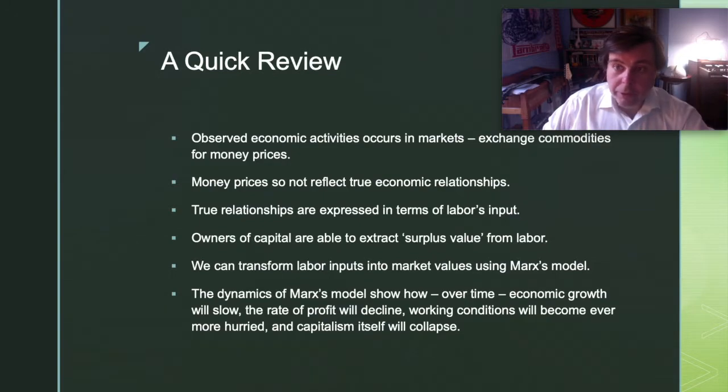We also saw in earlier videos, we developed Marx's basic economic model, and then we saw how we can transform these labor input values into market values. This is known as the transformation problem. And in that model, we saw the beginnings of how over time, if we were to run the model repeatedly, economic growth will slow, the rate of profit will decline, working conditions will become ever more hurried and antagonistic, and eventually this will become so serious that capitalism itself will collapse.